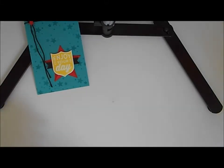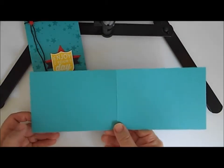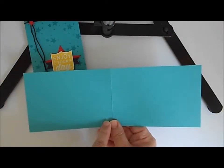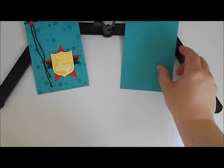We're going to start with our base card, and that is Bermuda Bay. It's a sheet of A4 cut in half lengthways, so from the short side and down, and then scored through the middle and folded to give us our card base.